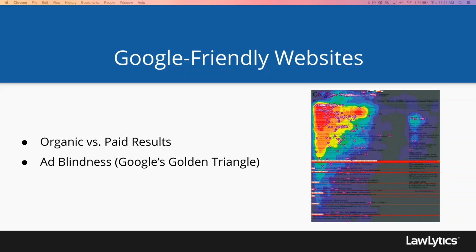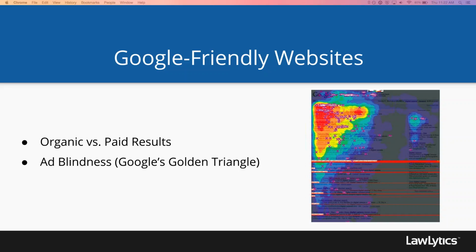But one thing I think is particularly of interest when we talk about organic results versus paid results is ad blindness. Here we have a picture of what is described as Google's golden triangle. And this is worth talking about when we talk about the intelligence not only of search engines, but also of potential clients. I think there's sort of a myth that search engines are dumb and so are clients, and this is simply not true. Potential clients really ask all sorts of interesting, complex questions to Google, and they often know an ad when they see one. And so this is where Google's golden triangle comes into play.